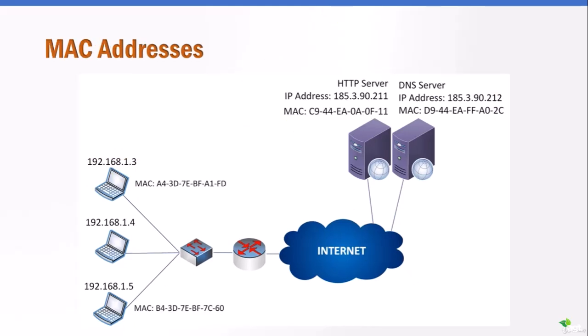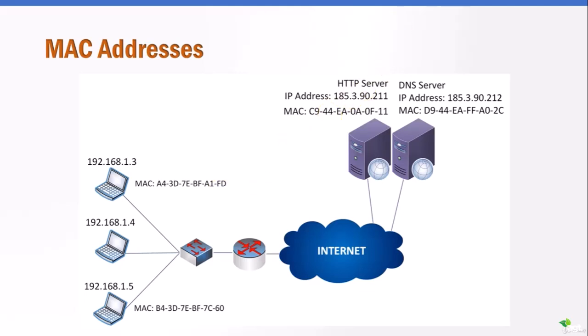Then we have MAC addresses. Now the difference between this slide and the previous slide is only in the MAC addresses. So these devices now have MAC addresses. A MAC address is a physical identifier. An IP address is a logical identifier and a MAC address is a physical identifier. And a MAC address is also a unique identifier, so you can't have two repeated MAC addresses in the same network. And actually a switch, or to be more precise, a layer 2 switch, which doesn't speak the IP language, uses a MAC address to figure out where a certain device is located on a network.